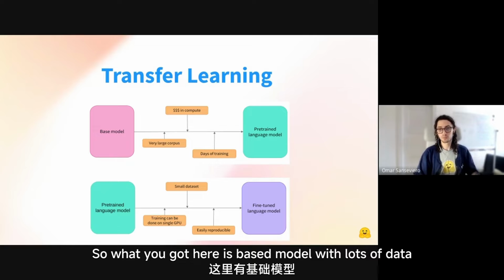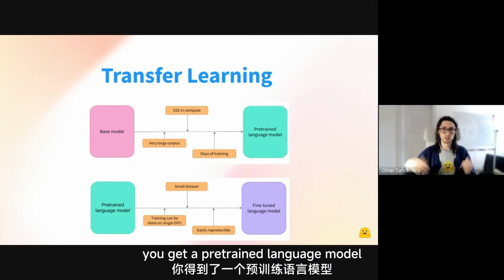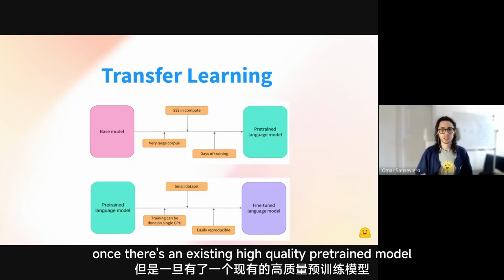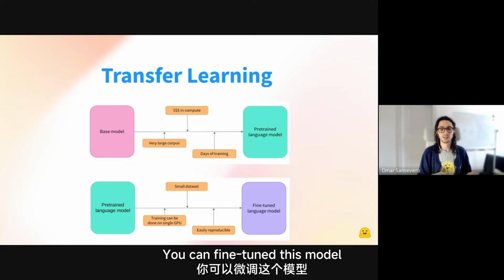So what you can do is, for a base model with lots of data, lots of compute, and days of training, you get a pre-trained language model. That's something that probably just research labs with lots of compute resources can do. But then once there's an existing high-quality pre-trained model, you can fine-tune this model.